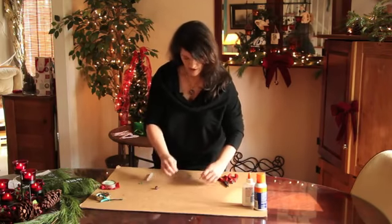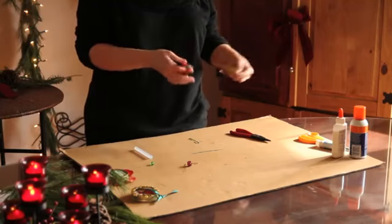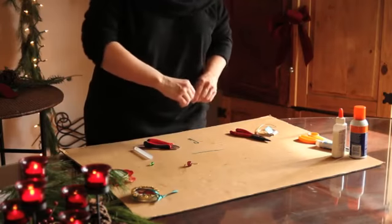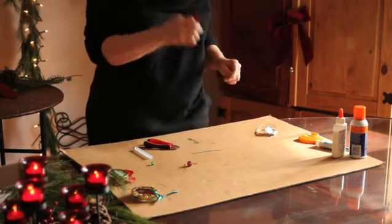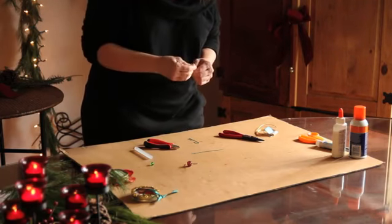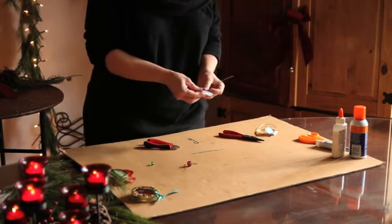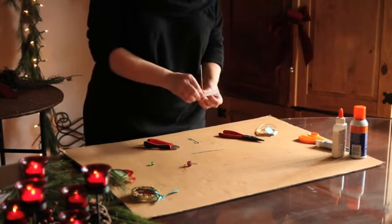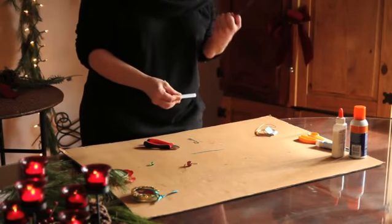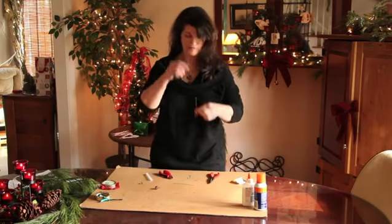And then I take my gold wire, and then I'm going to use some wire cutters, although scissors actually work with this too. So I'm going to clip it. And then you might need some needle nose pliers. And then what you're going to do is, some people suggest using a pencil, but I just use whatever I've got, a thick glue stick. And then it's so pliable really, you can just bend it around without the needle nose pliers really. So I do that at the bottom, for the hook at the bottom.